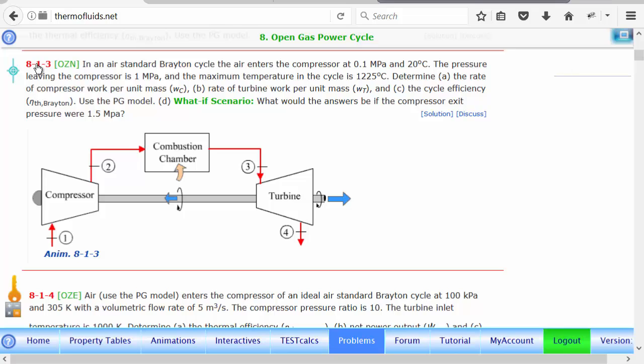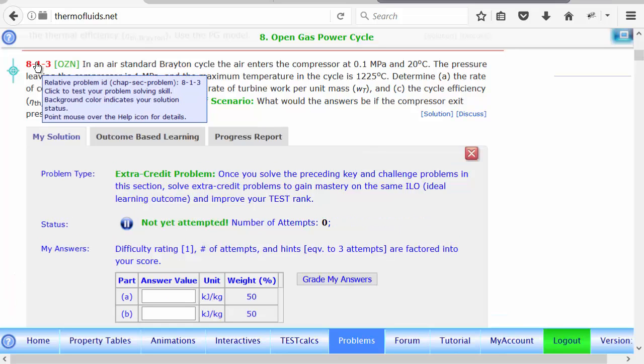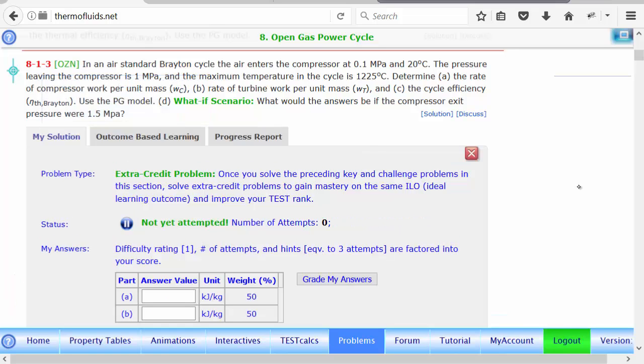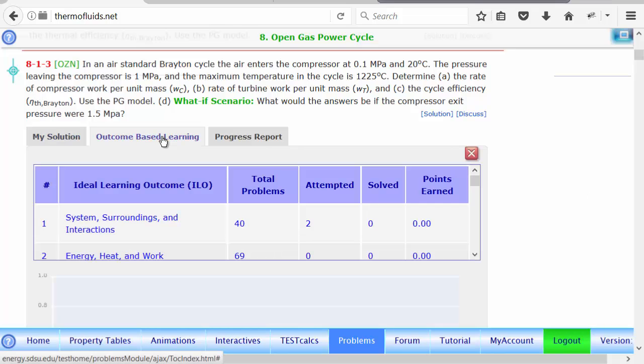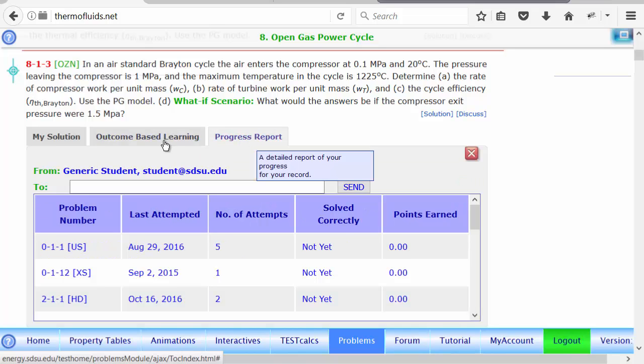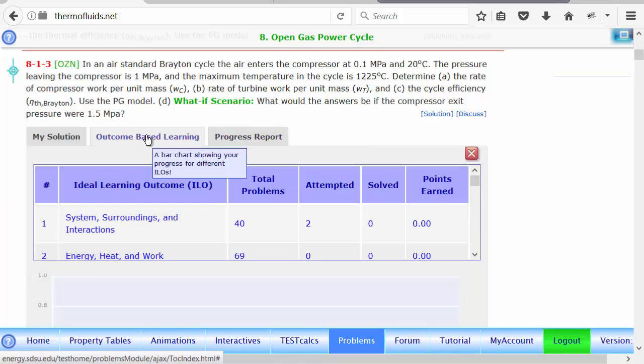If you click on the problem number, you will see not only a form where you can submit the solution and check if you got it right, but it will also give you what is known as a progress report, and each problem is connected to the outcome.